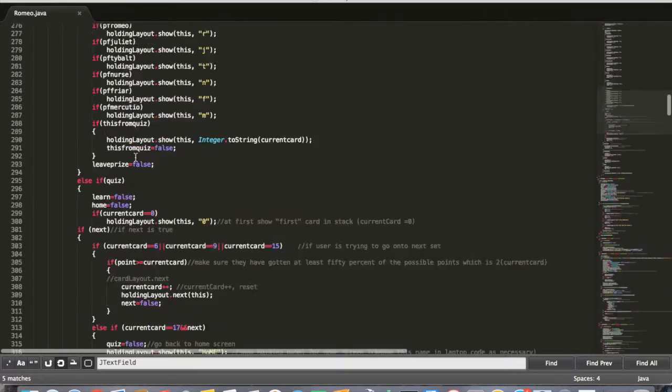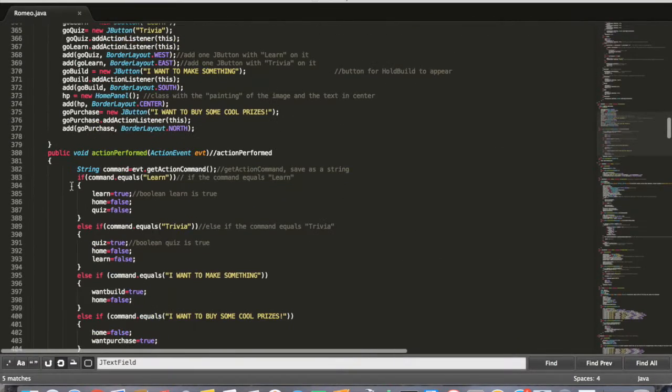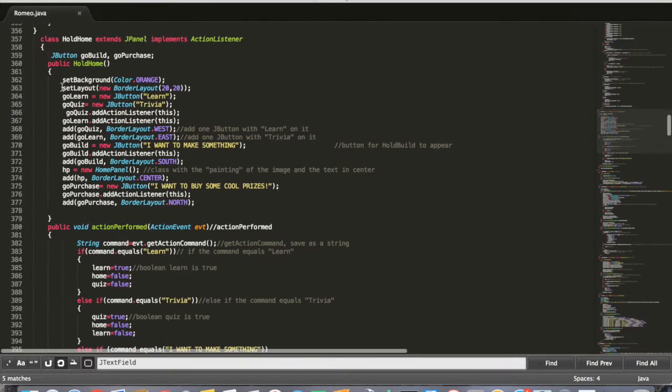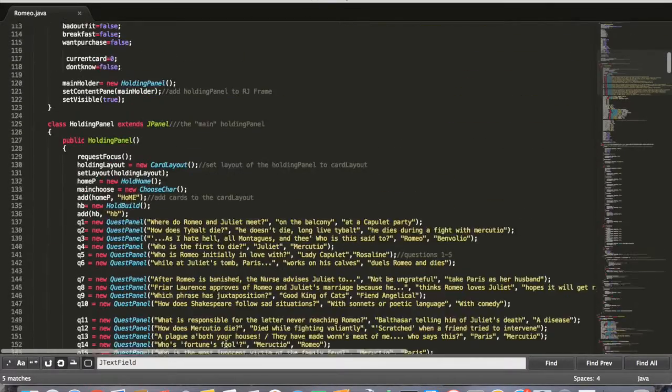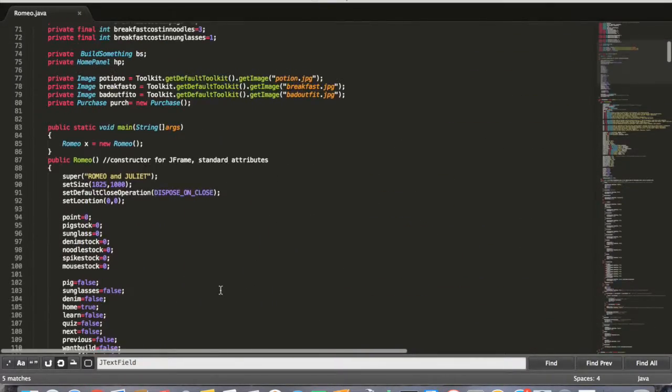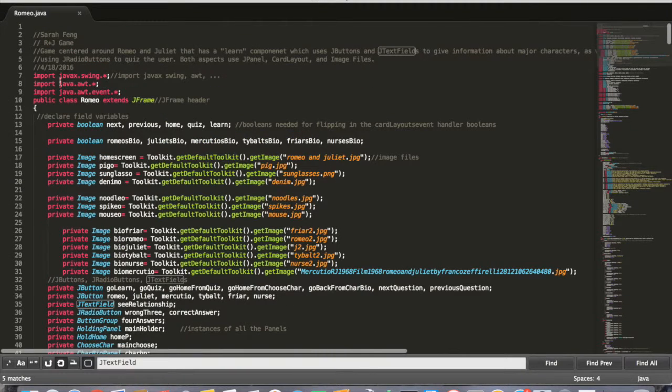Also, for each individual panel within my game, I use different layouts to format and make the game look nicer. For example, in my home panel, I use border layout. I also use frames because all my panels in the game are encased in one big JFrame. Here, public class Romeo extends JFrame.